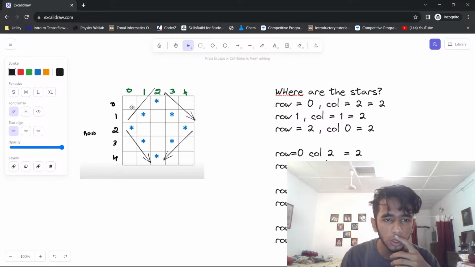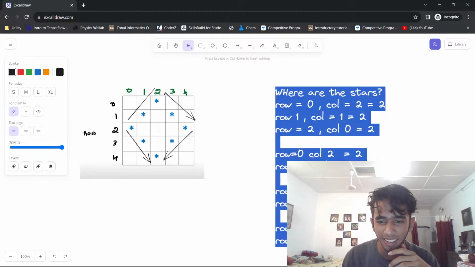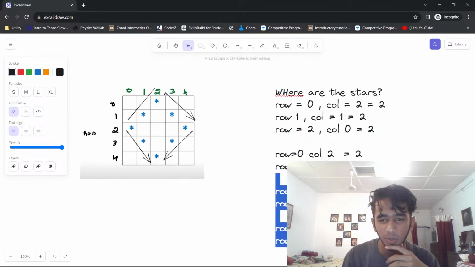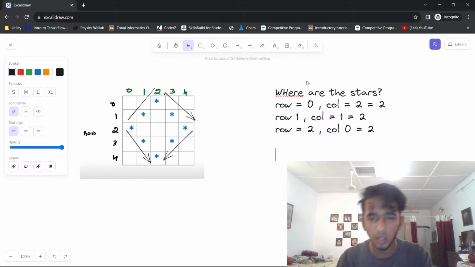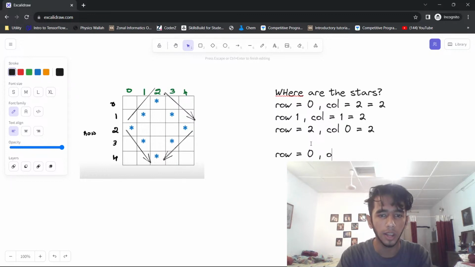We have row 0 and column 2. Fine. No, row 0 and column 2. Something is wrong. Let me rewrite everything. I don't know. Wait. Till here everything is fine, I guess. Row 2. Then we have row 0 and we have column 2.